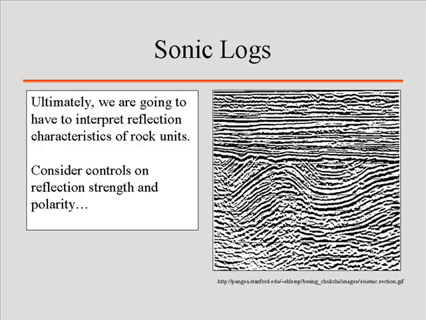But these reflections, what you're looking at here, is the contrast between contacts. And remember, if you're going to get a nice sharp contrast like this, there's got to be some really significant difference between the property of the rocks here and there. And you also have to have a certain resolution dependent upon what the frequency was. If this bed here were not sharp enough or not thick enough, it would not appear as a consistent bed here, okay? So resolution, penetration, reflectivity, strength are all dependent upon the properties of the rocks, and those properties are going to vary from one layer to another.